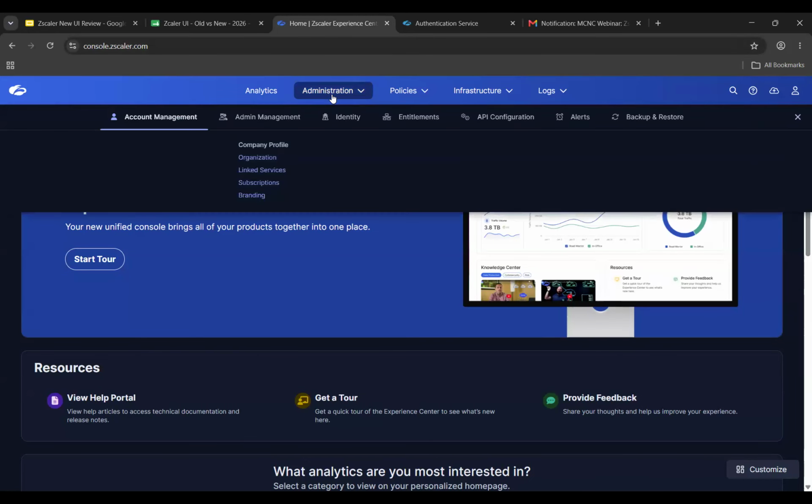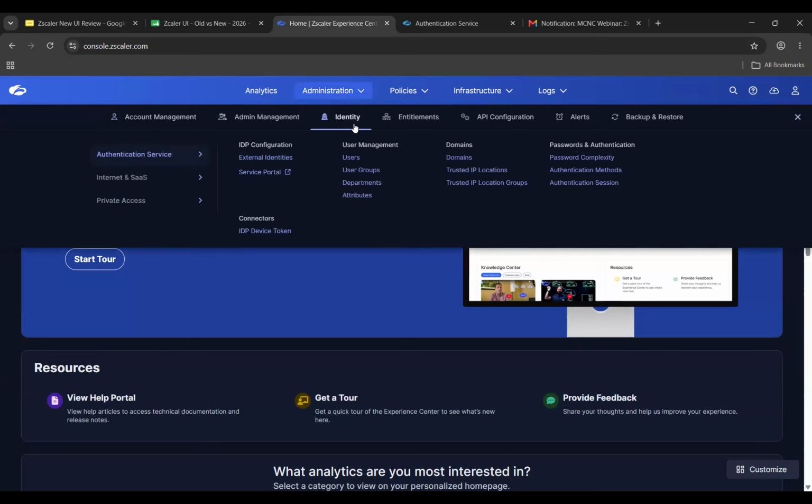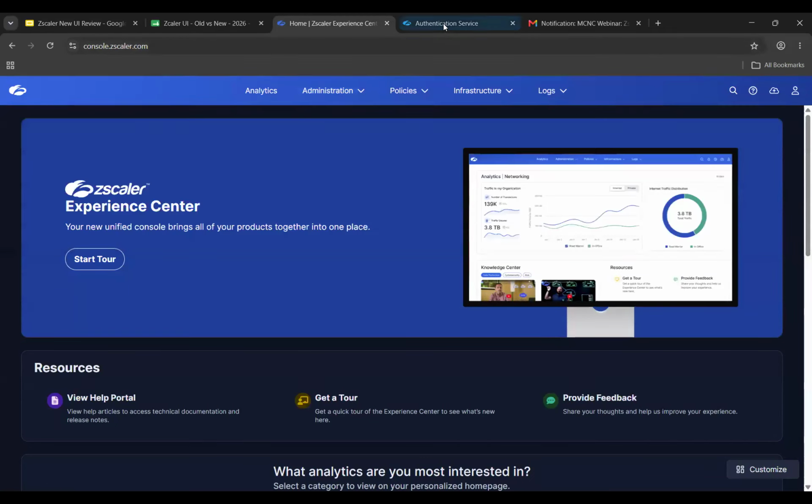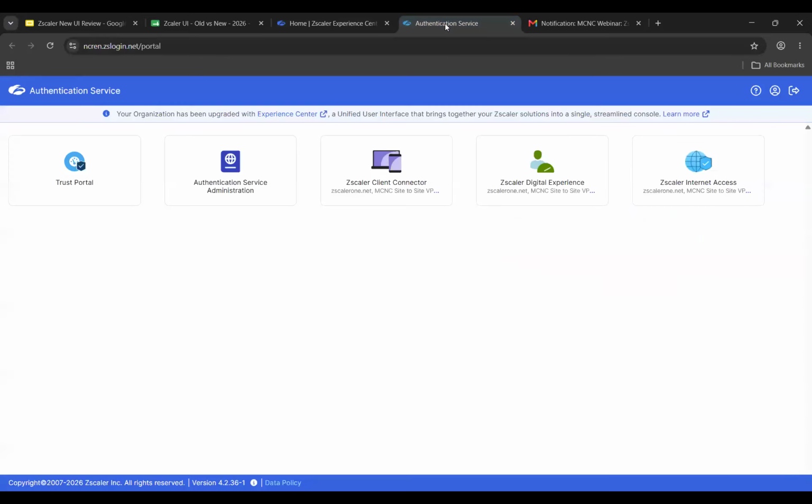When you go down to administration and identity, right here, the service portal link, when you click on that, it opens this dashboard. So once again, ZIA, which is the standard Zscaler content filtering service, web security service, CCC, which is the Zscaler Client Connector admin page, and then the Authentication Services and Administration, which is once named zIdentity.